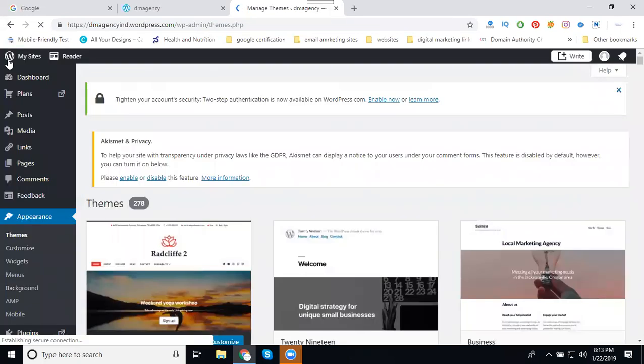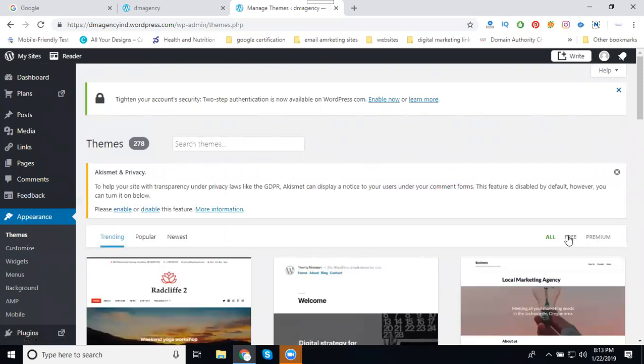I'm selecting one more theme. That is only for free. Here is the question. I'm selecting a free WordPress site. Can I select the premium site? You can select it if you pay the amount. Simple logic. You can make the free website. You can select the premium also, but you have to pay the amount.